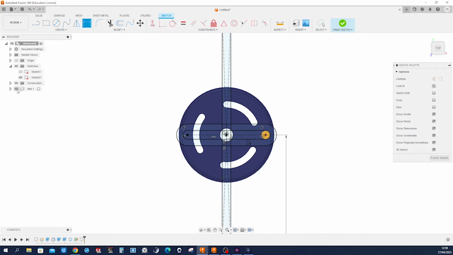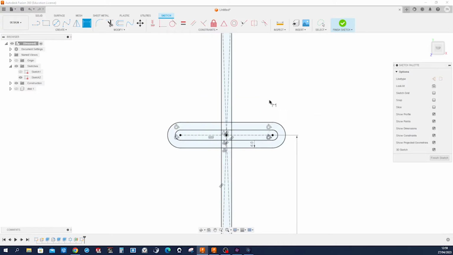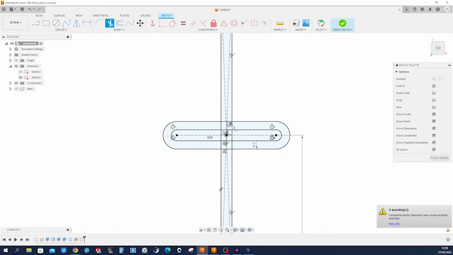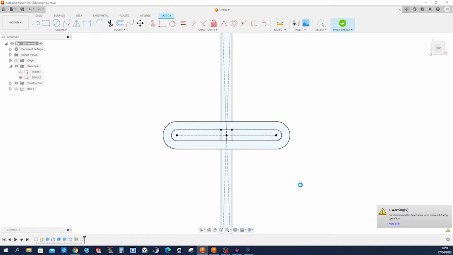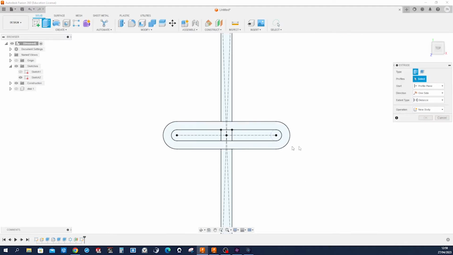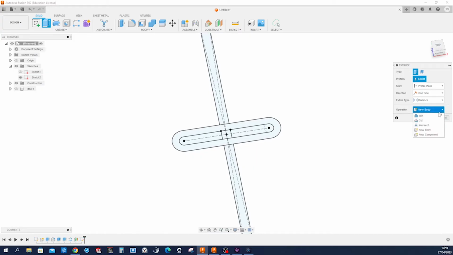I'll hide our disk for a moment. We can do some cleanup. Cut through here, through there, there, and there. Finish that sketch and extrude as a new component.